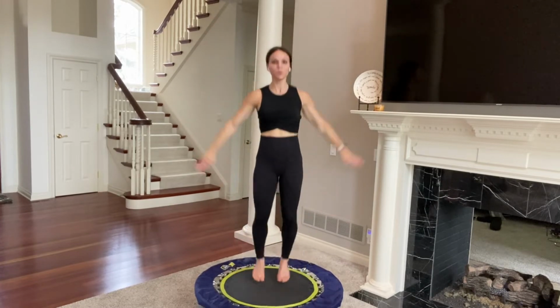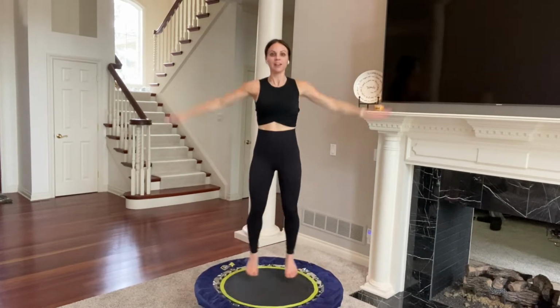And breathe. Remember, you want to bring oxygen to your body during every workout. Because as you're sending oxygen to your muscles and to your body, it's telling your body you're not stressed out. No, that we're having fun. This is happy. Keep going. In and out. Abs tight. Few more. Now take it back to your bounce.